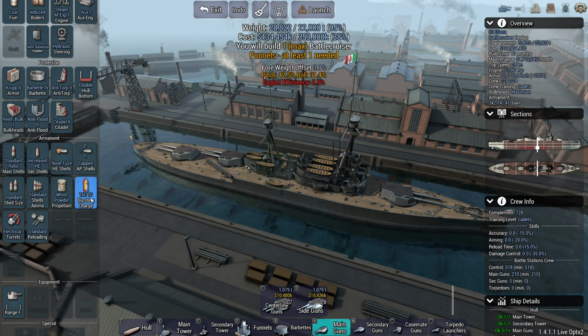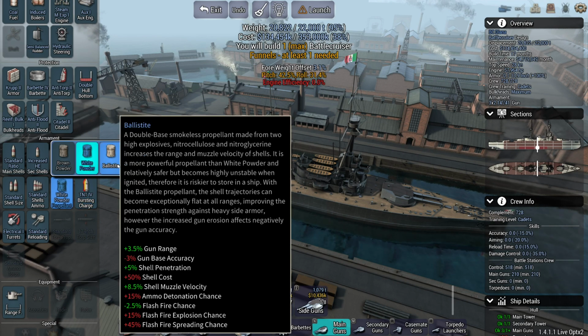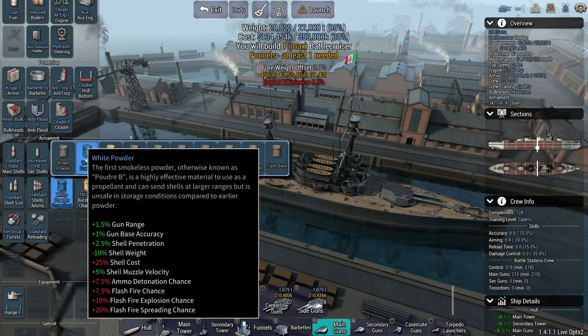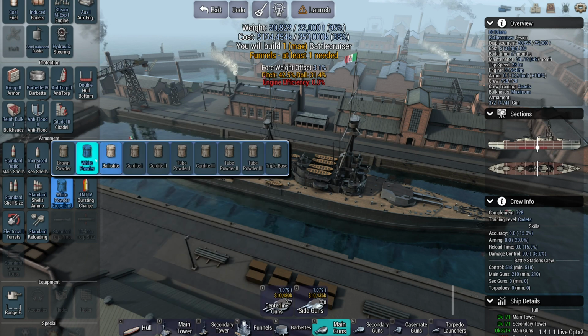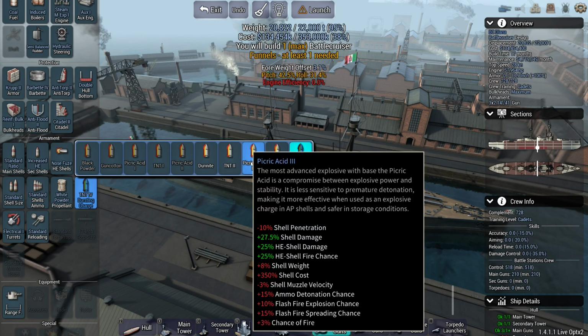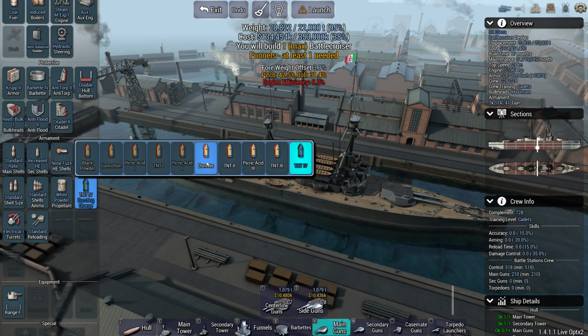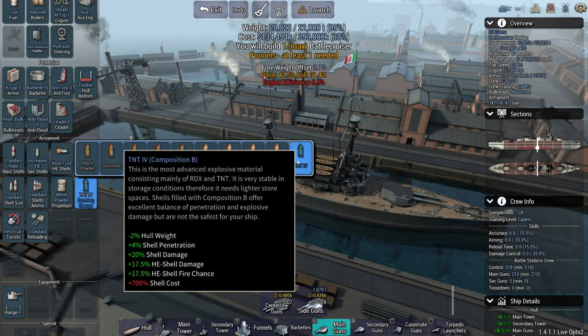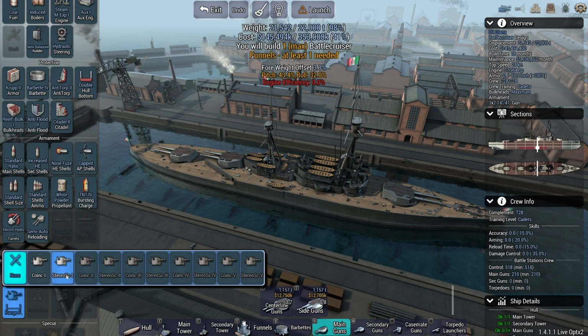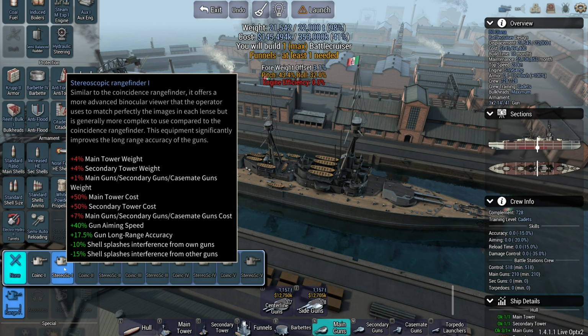We are going to use TNT-4 and possibly ballistite. White powder has more accuracy. I think we'll stick with white powder. It's more accurate. Alternatively, dunite? Yeah, no, we'll stick with the TNT. Semi-auto reloading, and electro-hydro turrets, and a rangefinder.